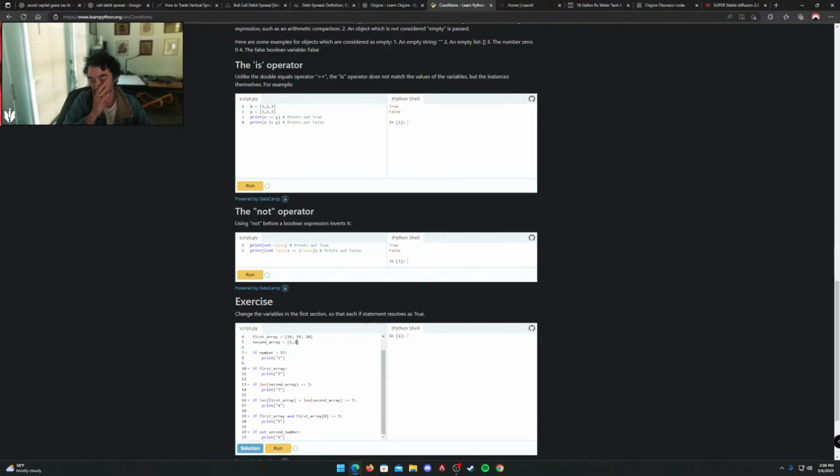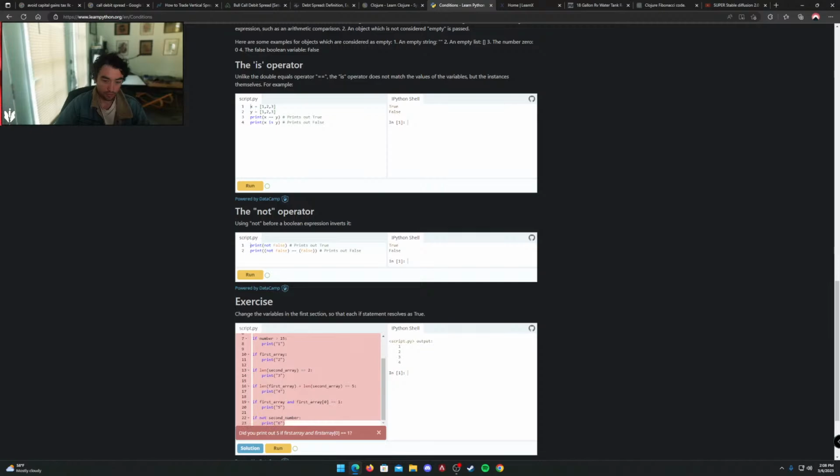If the first array and first array's index is equal to, right? If not, did you print out 5 first?